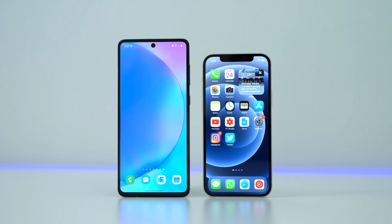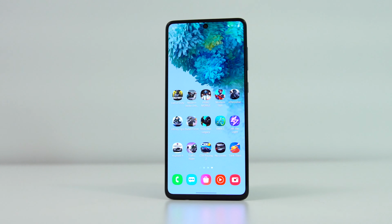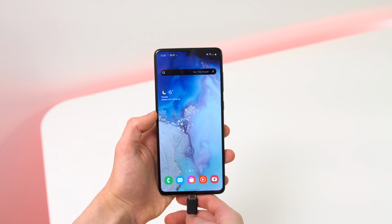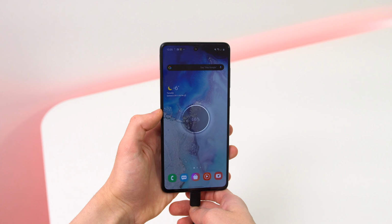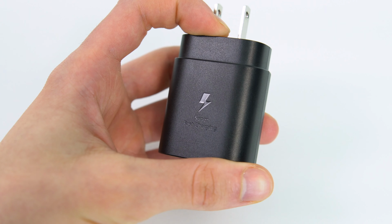Samsung's mid-ranger has surprisingly outclassed the iPhone in this regard. Its 4500 mAh battery isn't even the largest cell that Samsung has put into a phone of its price range. Despite this, it is still capable of super fast 25-watt charging through the included super fast charger. Once fully powered up, you have easily got a day and a half of battery life. Now, with my medium to heavy use, this was 8 hours and 35 minutes of on-screen time.